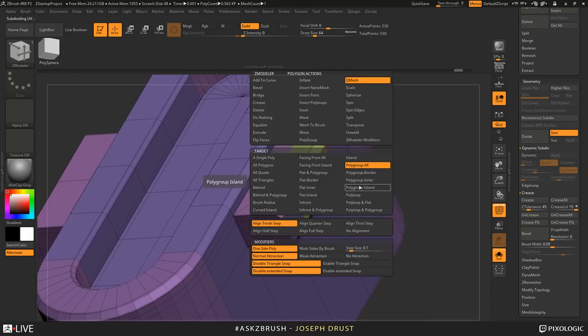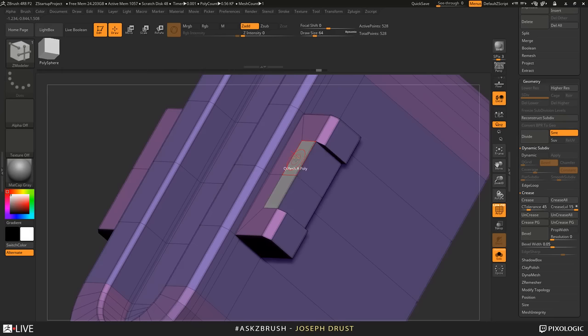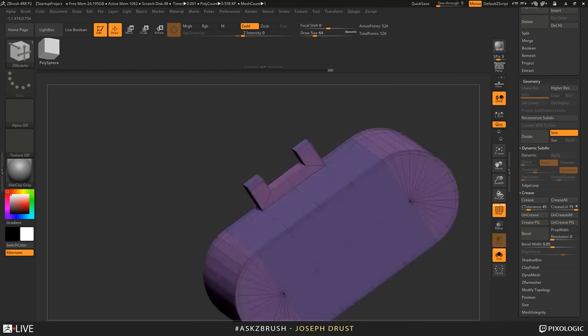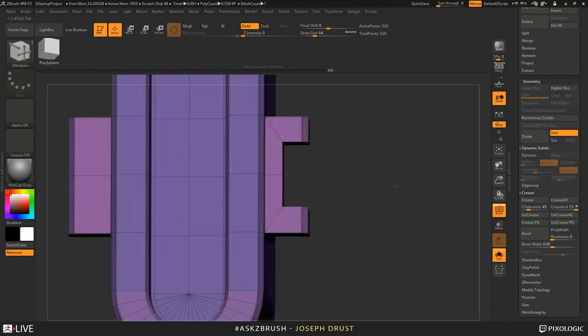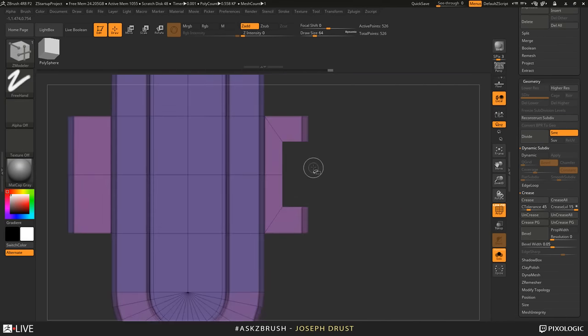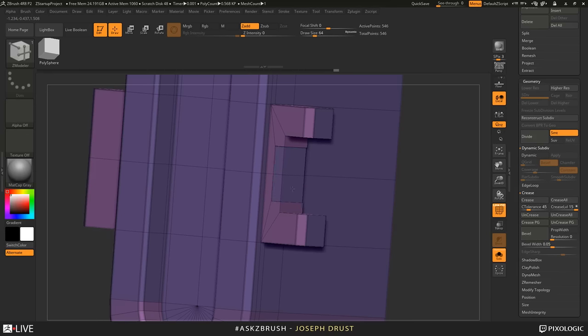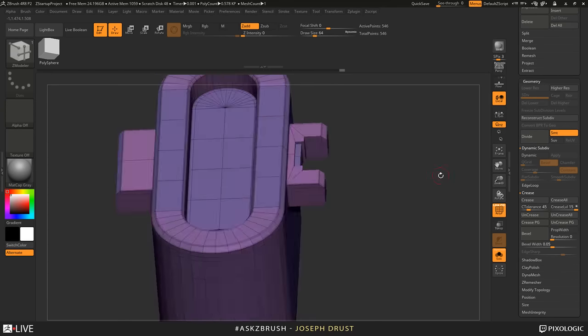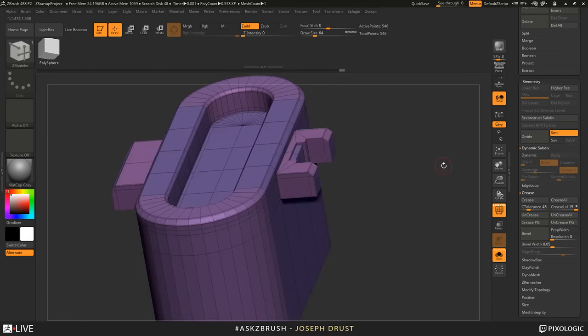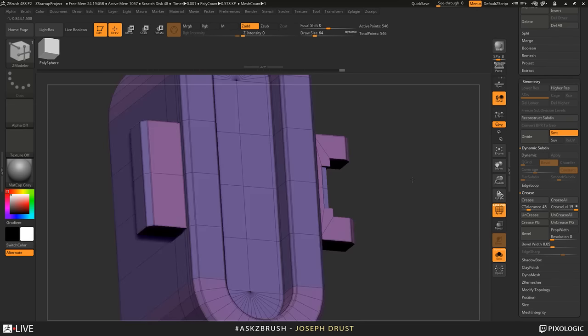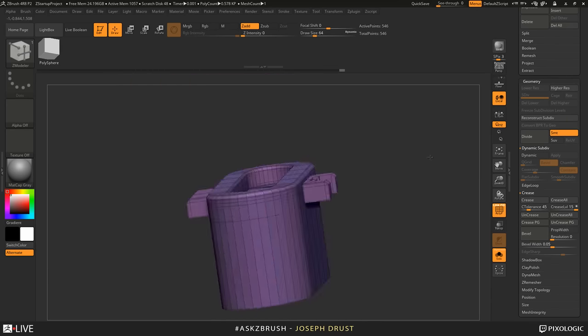We're going to do single poly here. And so you can start adding different design elements. So I've just cut that face out. And let me do this one again. We'll do this slice rectangle here. And now we're going to grab this one again with polygroup all and move it in a little bit. So now I have that little design. And this is a real handy way to come through and just add different design elements, especially using the ZModeler brush.